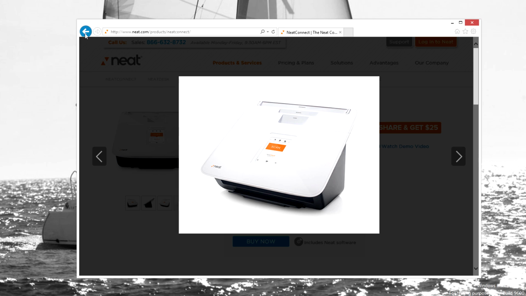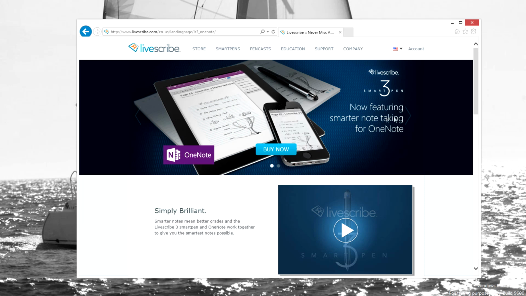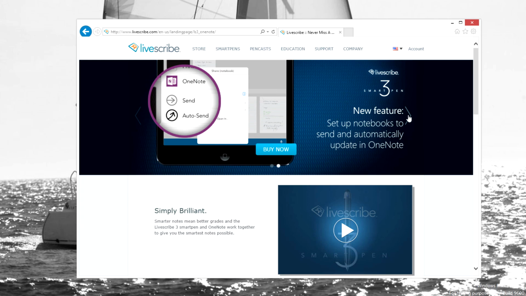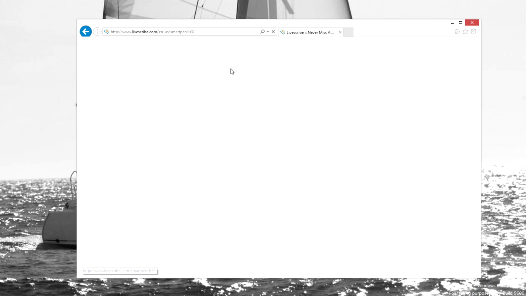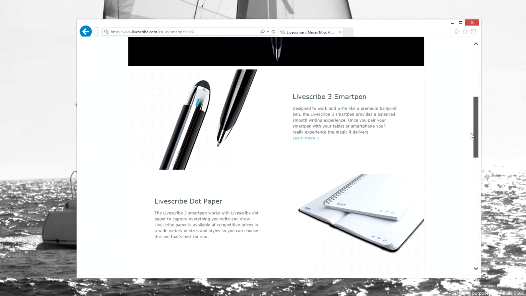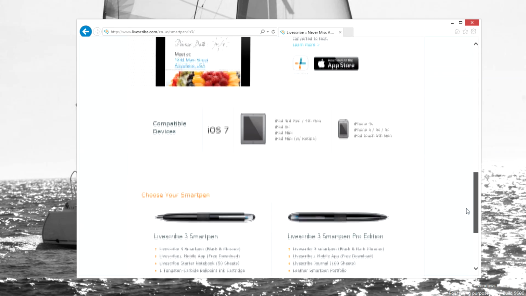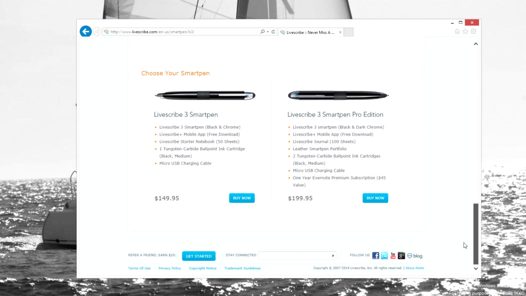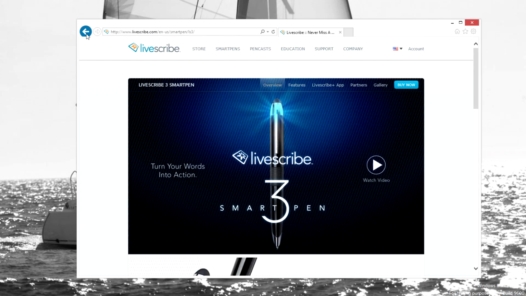There's also another hardware called LiveScribe. LiveScribe is a company that makes a digital pen. I don't have it with me today, but it basically has a tiny camera at the tip of the pen. And the paper has tiny dots that you can't really see, but the pen can recognize. As you write on it, it syncs in real time with their iOS app, which you can set up to automatically send it to OneNote as well. We recently launched an update capability with them so that even after the fact, if you go back onto the same physical notebook page and write more, it can automatically be updated in OneNote. So that's on the device side.